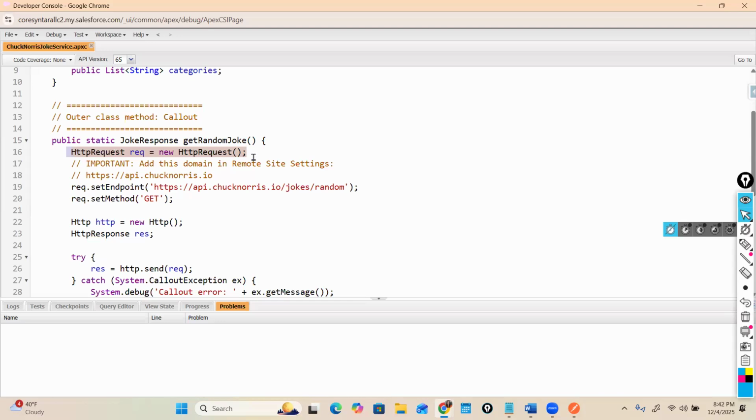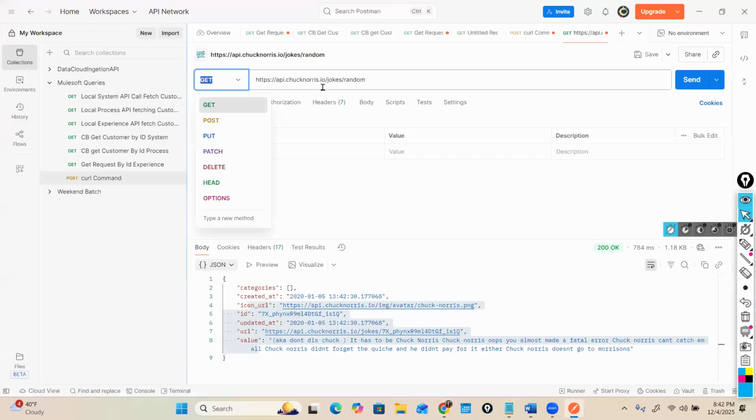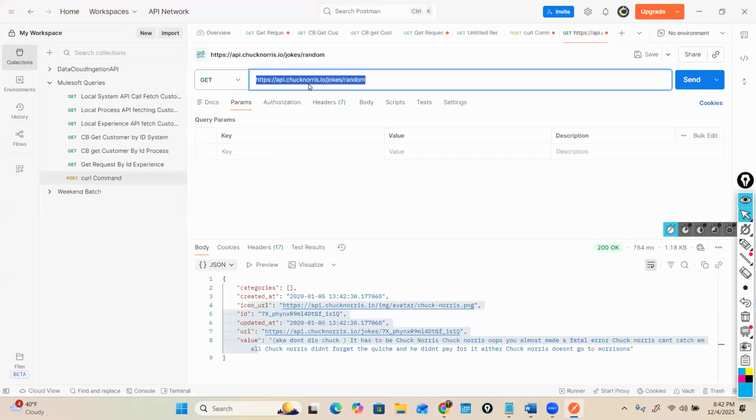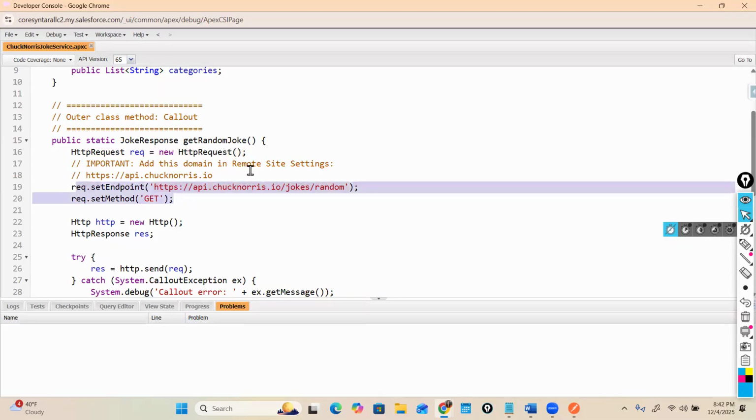You will make an HTTP request here. You will set the endpoint. This is the endpoint you're making. And if you remember in Postman, you selected the name of the method and this is the endpoint, and that's it. Those are the only two things required for this API. But for some APIs, you will have to set a security token, a username, a password, all of that additional thing. This was a simple API, which is readily available for free. Anybody can hit it, it doesn't require any authentication.